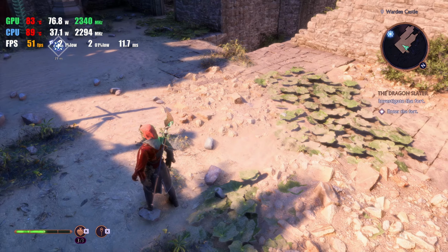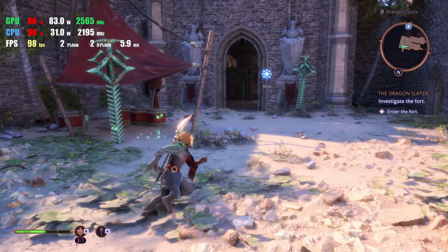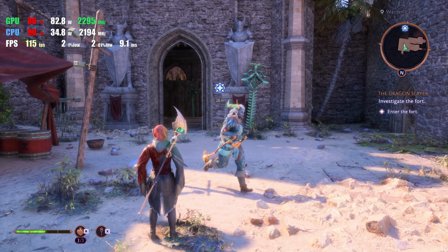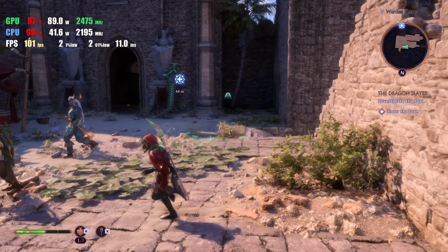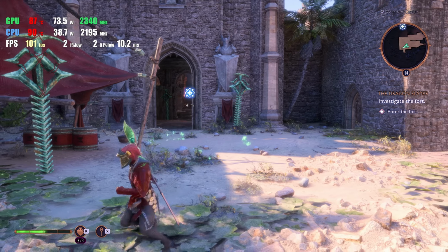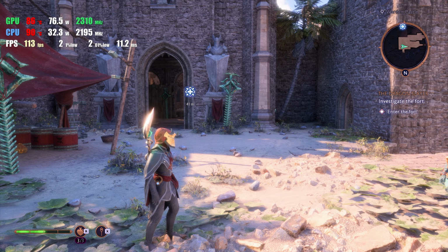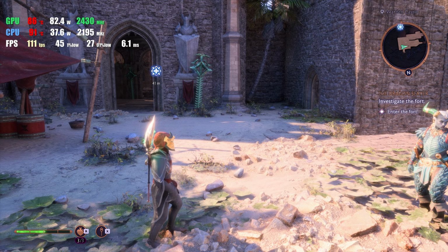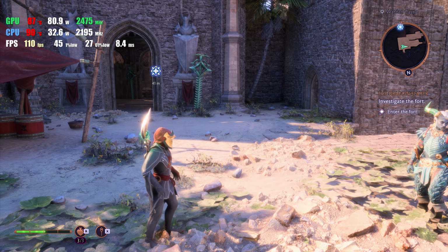Of course, if you wanted to tune this further, you can hop out to Armory Crate, switch it over to the manual mode. Let's show that here quickly to get a little bit more performance towards the GPU here and calm down that CPU. Of course, when you do that, it's going to affect the recording because the iGPU and the CPU are bound by the power levels that you set for the CPU. So let's just show you what effect that has quickly before we return in here and do a little bit of gameplay, a couple minutes, just to show you that this indeed is a great way to play the game. You can see here that the thermals are still very much what we saw in Star Wars Outlaws, and it's a very similar story here for performance.